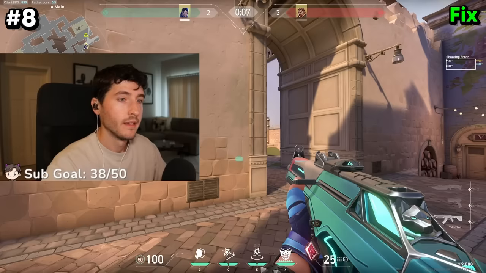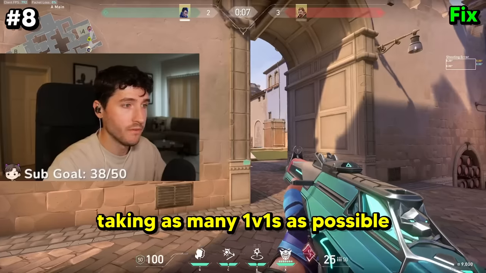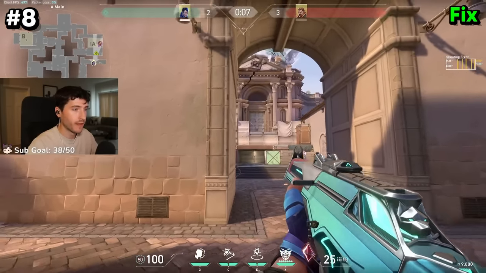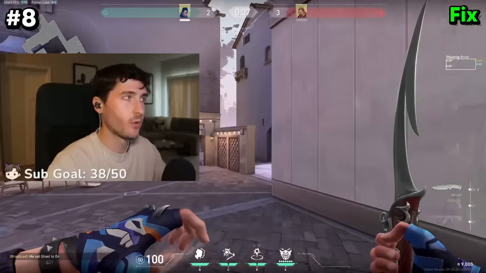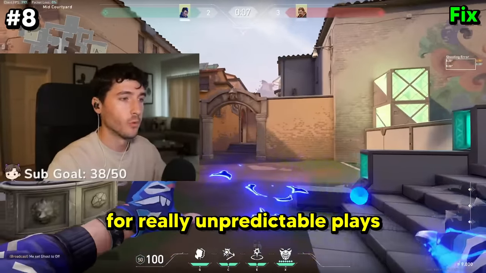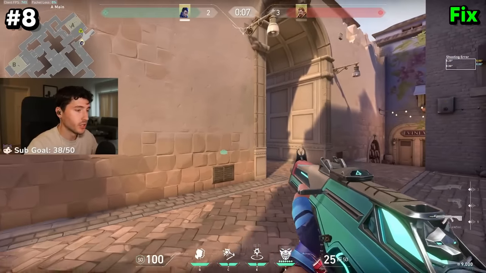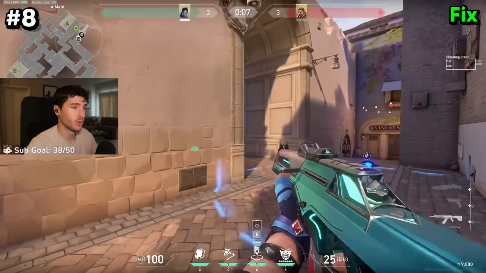That doesn't work. Instead, to fix your clutches, first of all, you want to be taking as many 1v1s as possible. So play super tight angles, only take one fight at a time. That's going to help tremendously. But you also want to make sure that you're setting yourself up for really unpredictable plays, right? So let's say the spike is down, the enemy's watching it, you're in a clutch situation, you have ultimate. How can you be unpredictable? You can set up a TP towards wine, maybe.